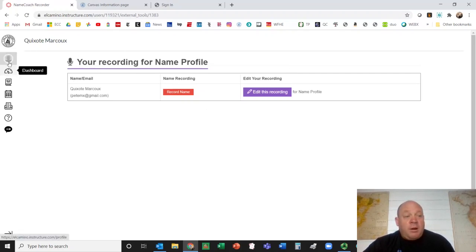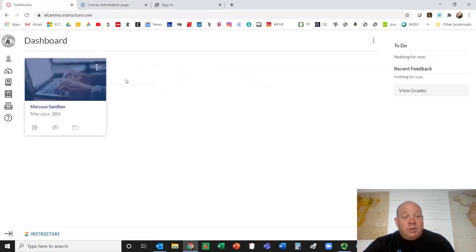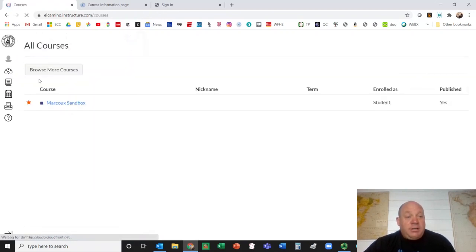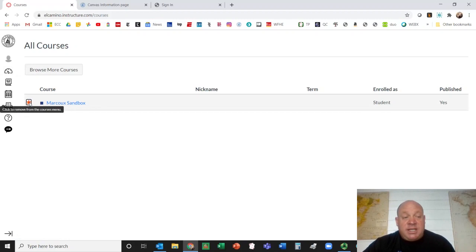All right, just below the profile, the account is the dashboard, which we'll talk about in a little bit. And then below that, you'll see courses. If you click on all courses, you'll see all the courses that you have taken or you're registered for. If you click the star, that means those are your favorite courses and they'll show up first on your dashboard. And then if it's an old class that you don't want to see anymore, you just unclick the star and they get put below, so you don't have to deal with those as much.